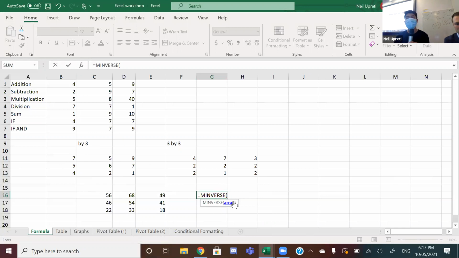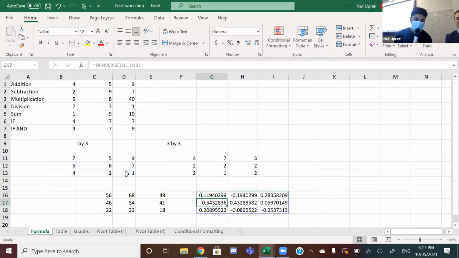In this case, I only have one array because with inversing matrices, you do them individually. In this case, my first matrix over here, B11 to D13, and then of course ending it with a bracket. If you don't put your brackets, again, you'll have an error that we mentioned before, and we don't want that. So at the very end, I should have the inverse of my matrix.